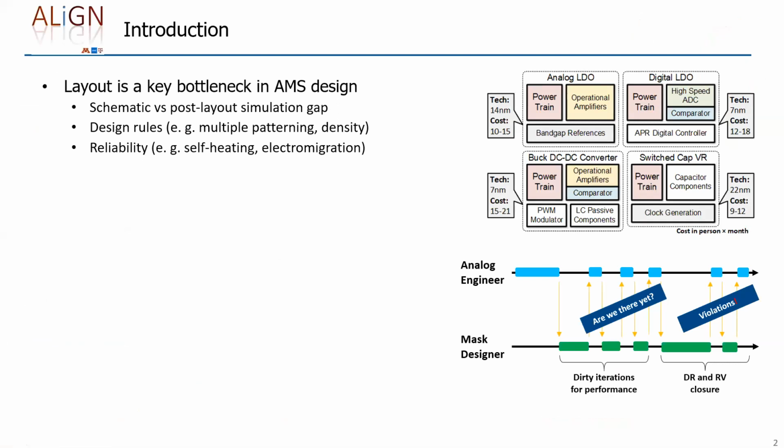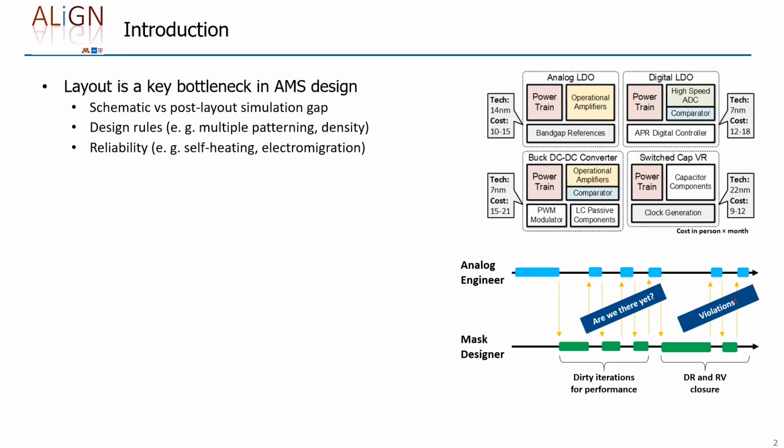So again, just a quick recap. Layout has become a chore. It used to be considered an art form, but lately it's more of a chore than art. On one hand, designers want very fast turnaround time, mainly because of the increasing gap between schematic and post-layout performance. However, design rules are making this harder as they get more complex due to multiple patterning and density rules. Reliability is also making it harder to close the layout, due to either self-heating or electromigration.